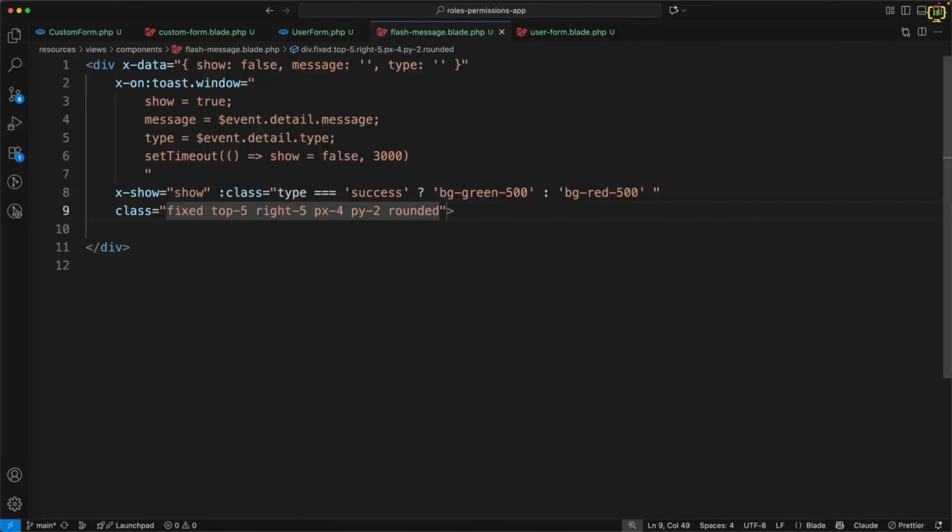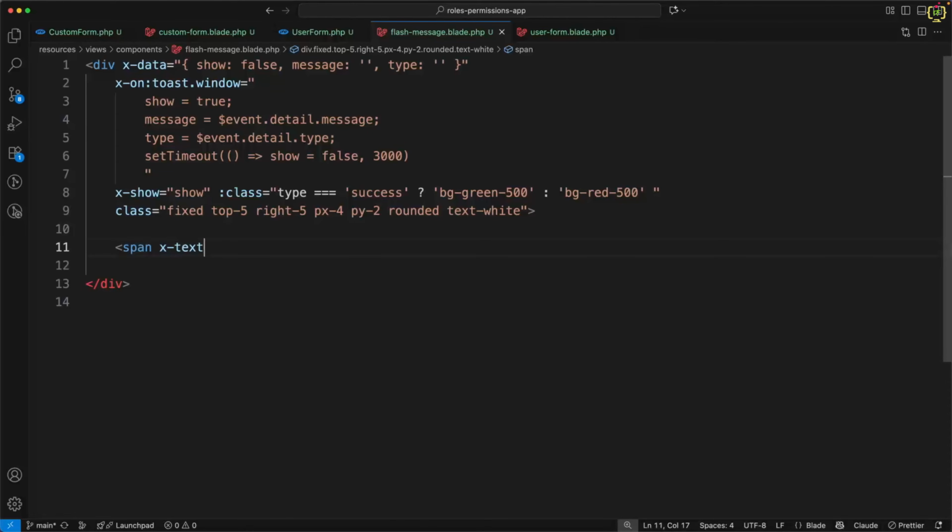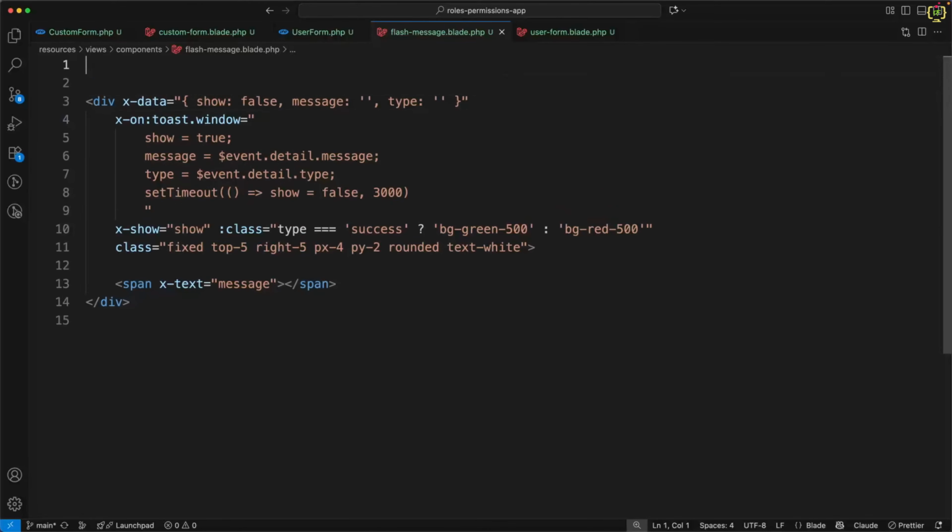And let's make it rounded and text white. Now in between this div, I will create one span element, and here I will render that flash message text. So I will use the Alpine x-text property, and I will render this message variable in this span itself. And let me add one comment here, common flash message.